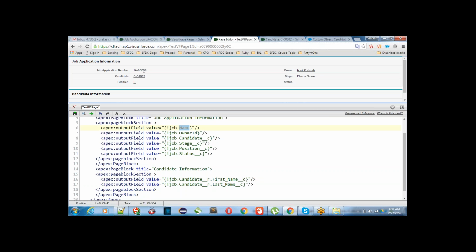If you want only the output alone, then you can write output text with just the values, like J003 space C002 space phone screen, something like that you can display. But for each and every tag, you have to write separately. So we can't minimize. We don't have an option. Each and every tag, we have to write separately.